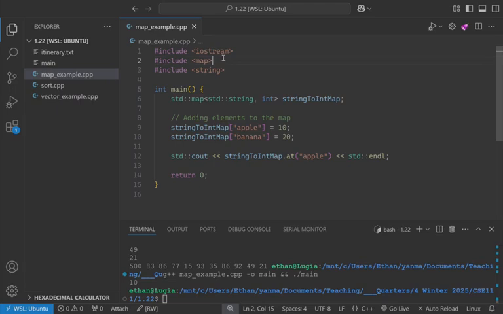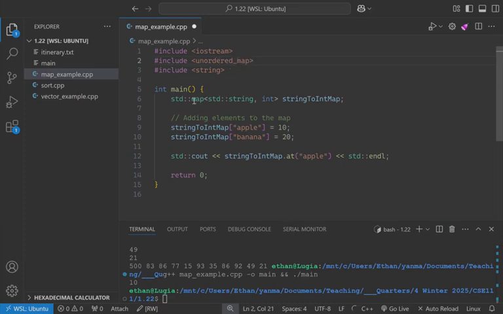So when you store something in a map, there's this big tree structure, and it will navigate the tree and figure out exactly which location to put it in. It might be a red-black tree, if you're familiar with the red-black tree. So that is how the map object is used. There is also a type of map called an unordered map.